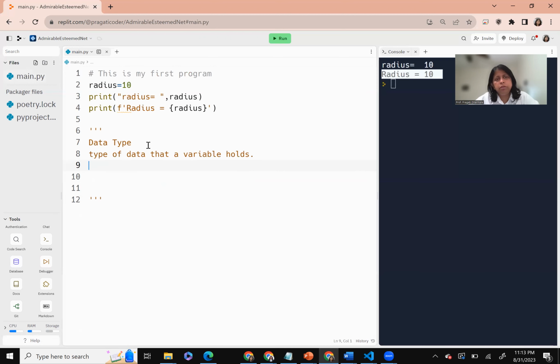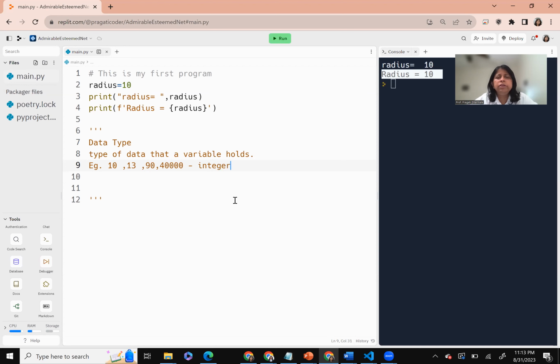For example, 10 or 13 or 90 or 4,000, these are all numbers without a decimal point, whole numbers. This is called the integer data type.